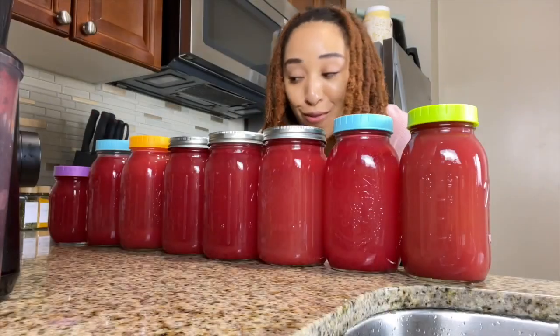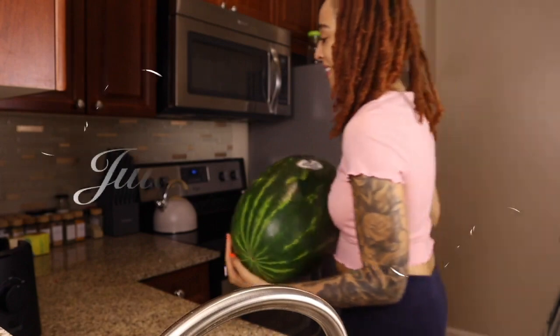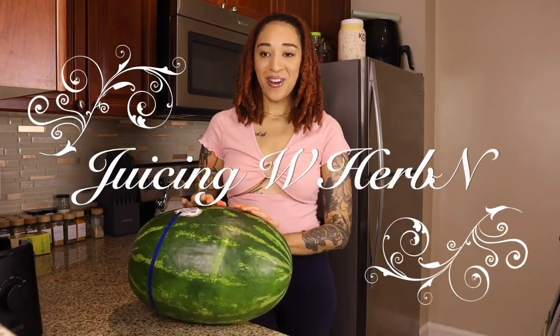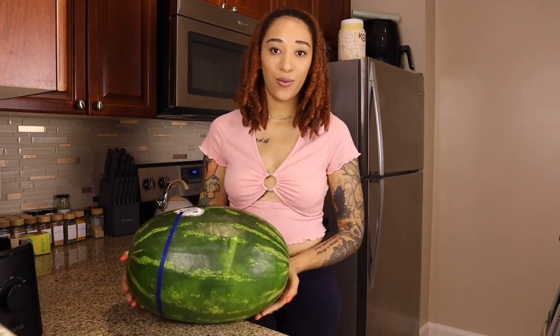How much juice can we get from one watermelon? This damn much. So today, you guys, we are making watermelon juice. This is a seeded watermelon, of course.